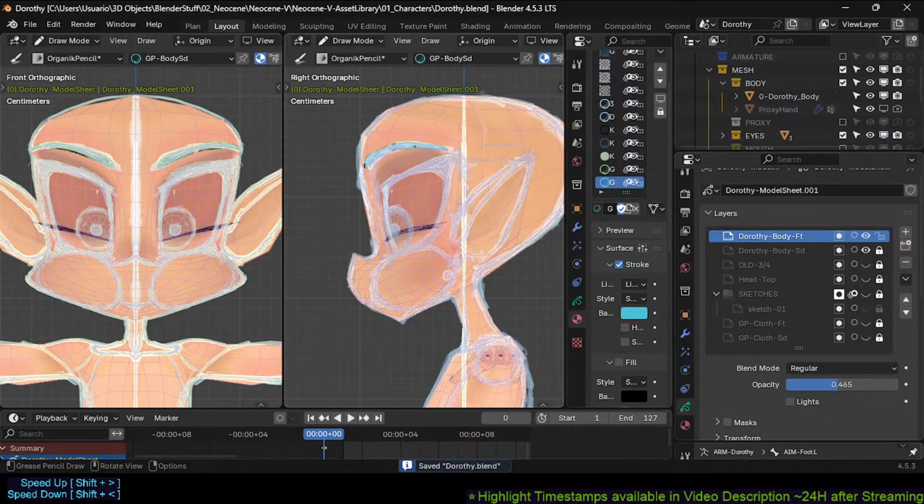Yeah, I'm not sure this looks good, but that should work. This one, maybe we could push this a little higher. And yeah, something like this, right?